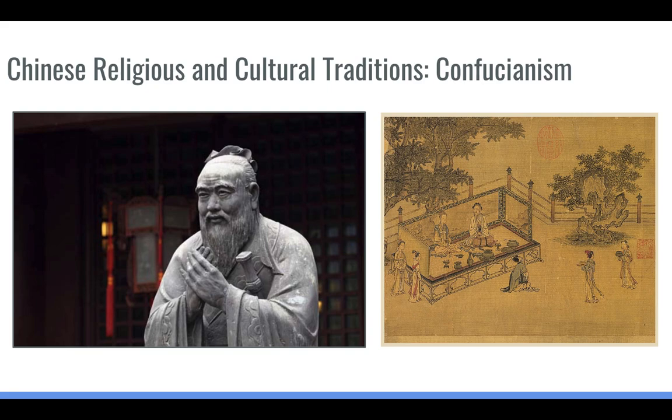Now, as we move into time period 2, which is about 600 BCE to 600 CE, we see new cultural and religious traditions developing in China. And a lot of these develop out of the Warring States period. And that is because during this period, there is a lot of chaos in China, and people are trying to find out, what are the universal truths at work here? How do we create a harmonious society? How do we build a civilization where people can get along and chaos does not reign? There is order to that society.